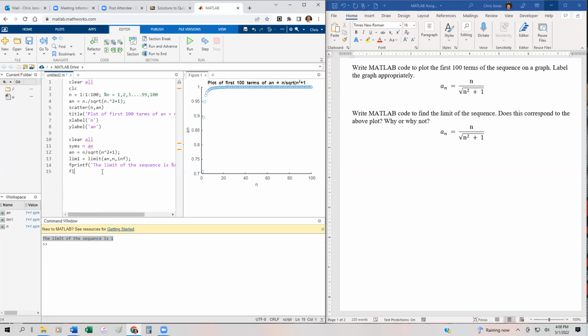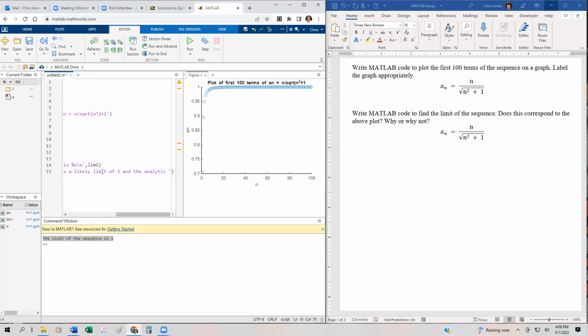So the last thing we might say is fprintf, and we would say, since the graph illustrates a likely limit of 1, and the analytic value is 1, yes, it corresponds. Then I'll do a backslash n, so that it knows I'm going to the next line.